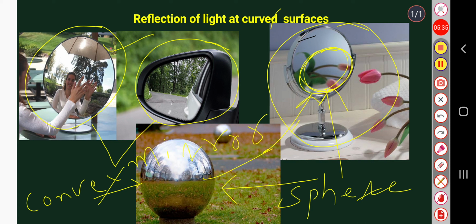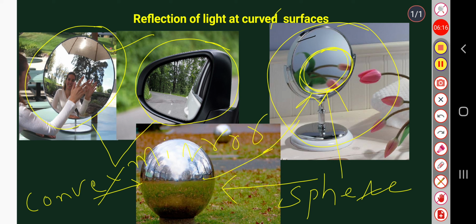Now in this chapter we'll discuss reflection of light at curved surfaces. Now you got the point of what curved surfaces means here. Okay. Now when does reflection take place? For the reflection of light, the obstacle should be an opaque medium. It may be a rough surface, it may be a plane surface. That is scientific terminology. It may be regular reflection or irregular reflection. Regular reflection takes place when the light is incident on a smooth opaque surface.